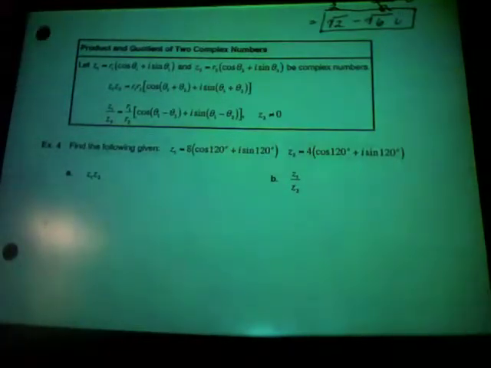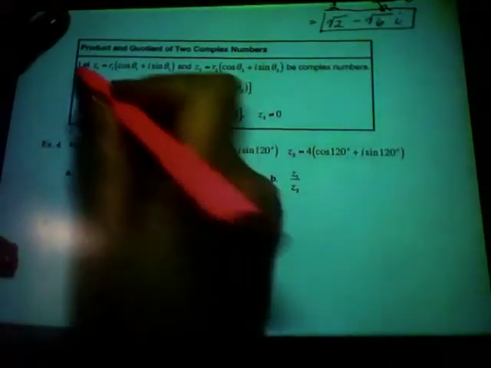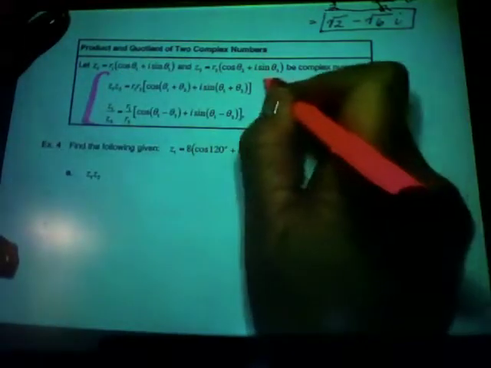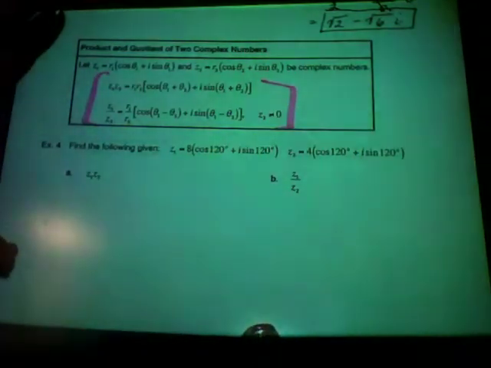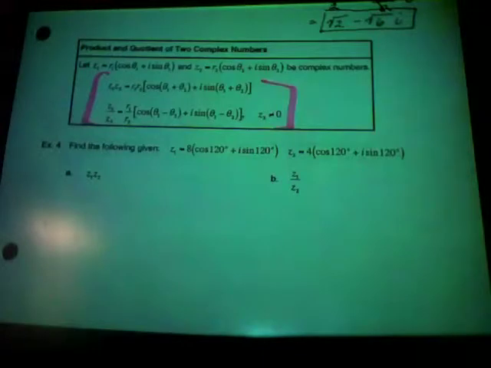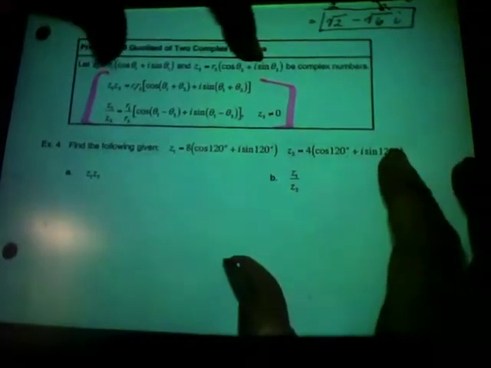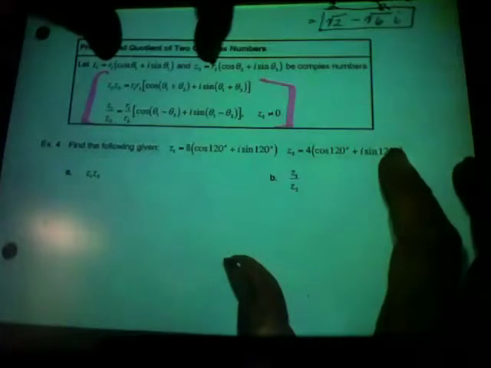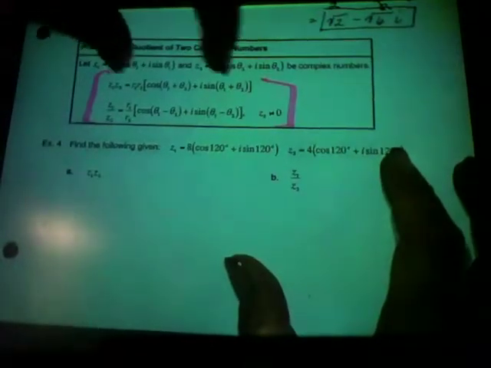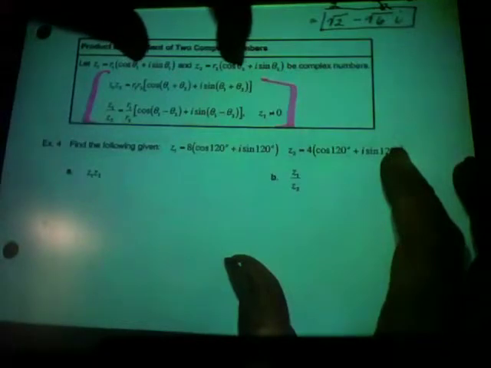All right, so here are your formulas for multiplying and dividing complex numbers. We have to have these memorized? But it's really not that hard. Watch what happens. If you have two complex numbers, here are your two complex numbers. All they're asking you to do if you're multiplying is to multiply the r's out in front, your magnitudes. Multiply those together. And then for the angles, you're just having to add.